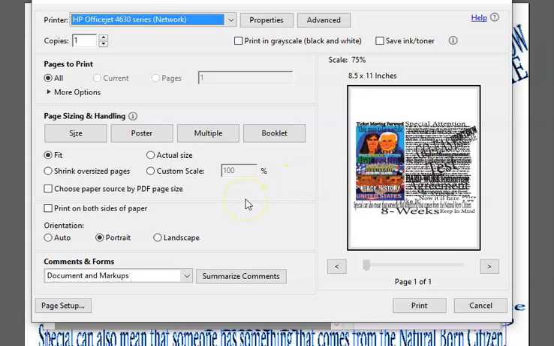But every time you're working on something, you're always warned that whenever you click print, whenever you select the print command tool from the program, that does not always mean printed paper, right?